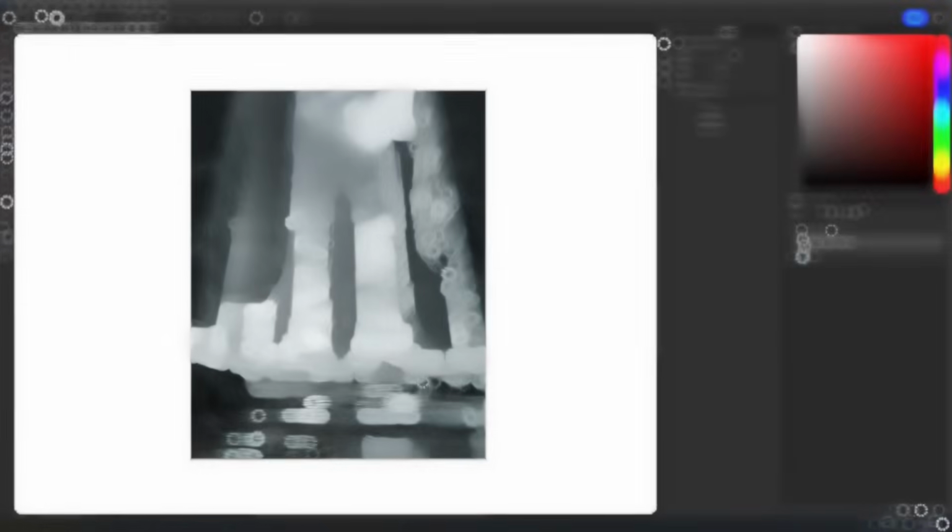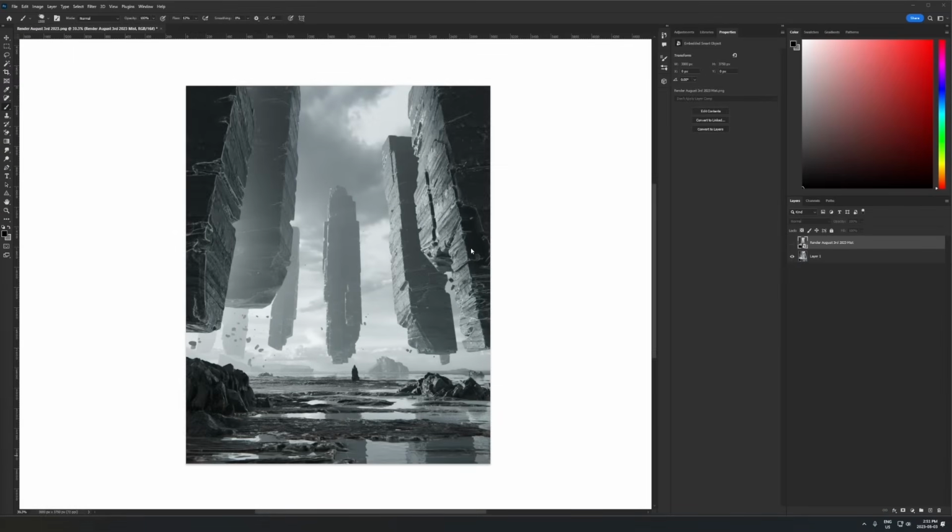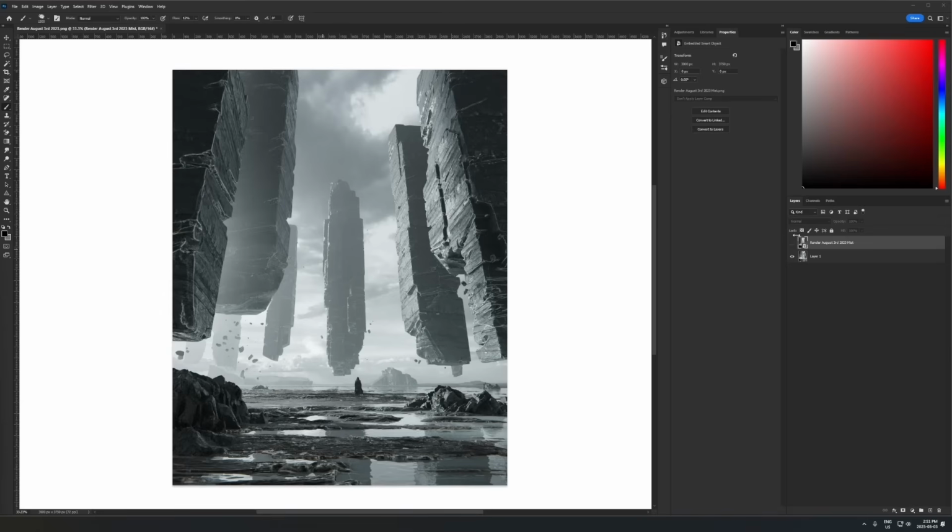Okay, I saved the mist pass, but I don't think I'm gonna actually use it in here because I tried adding it in with just using it as a mask to brush in more cloudiness, but I don't think it's making it any better. So I'm gonna leave it off and delete that.